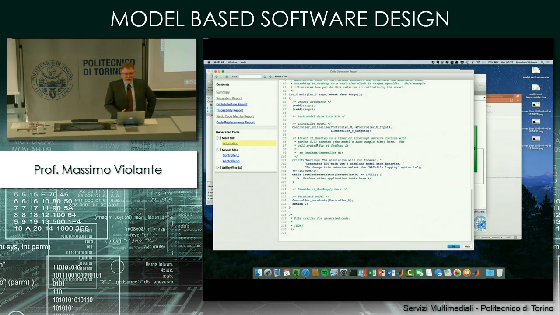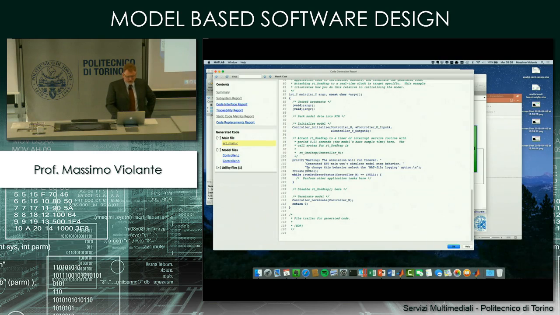Because this is the step size that we selected. 10 milliseconds is the time resolution of our model. 10 milliseconds is the parameter that we placed in the configuration of the solver. If you invoke this function every 10 milliseconds, you will see the same behavior on the target running this code that you have in simulation.